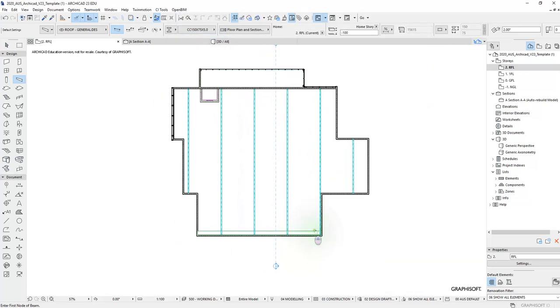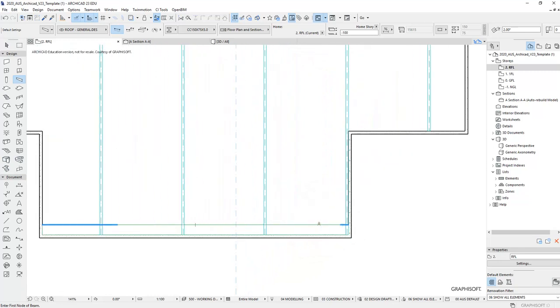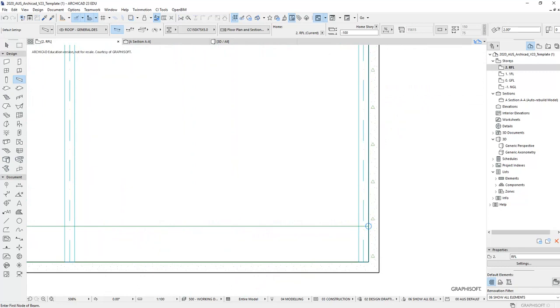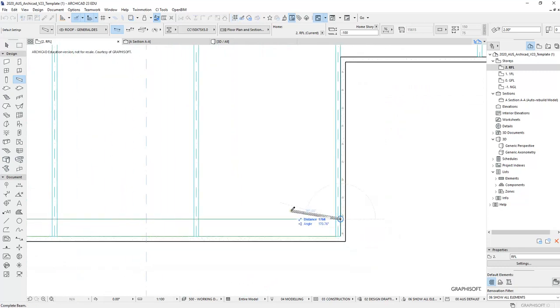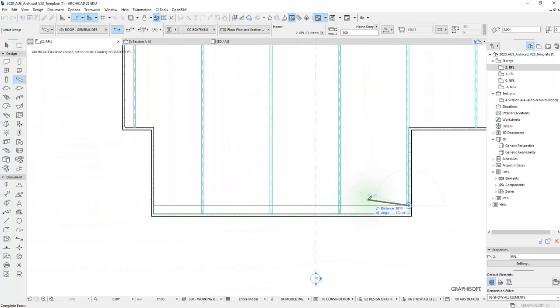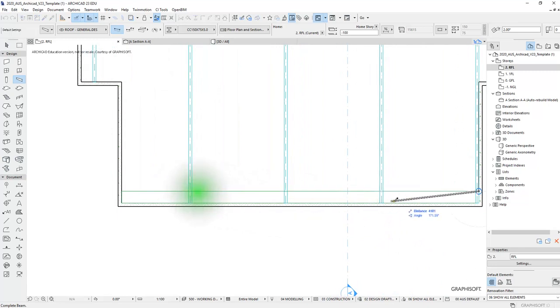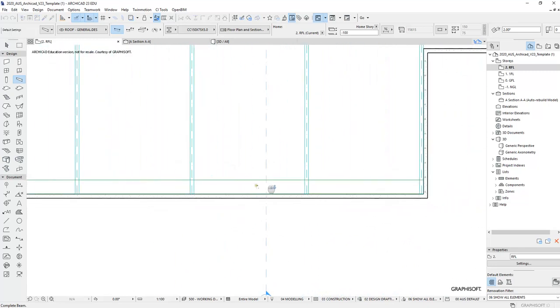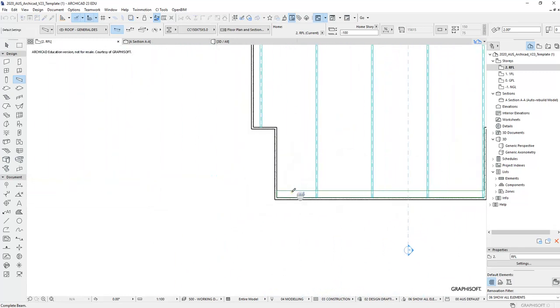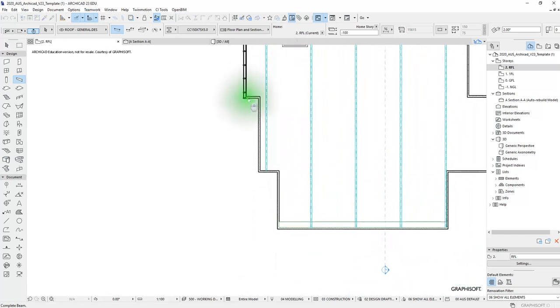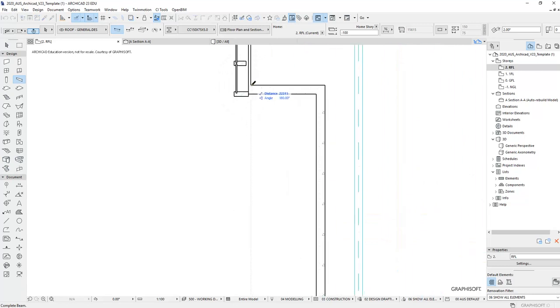Now, I'm going to try to insert one. So to insert one, I'm just going to maybe like start from this corner. Just go click. And then just like your universal beam, it allows you to create the length of your C channel. So I started from this end, and then I'm going to extend this all the way to this point here.